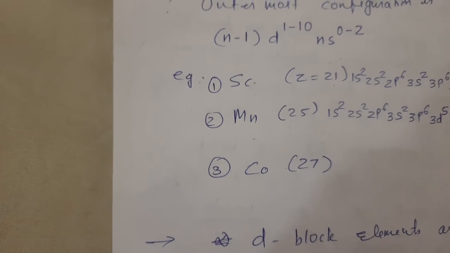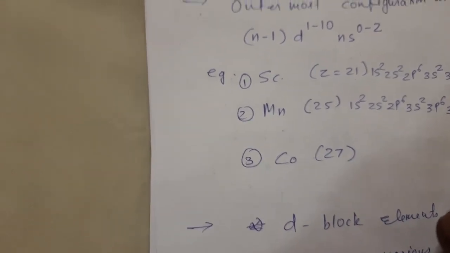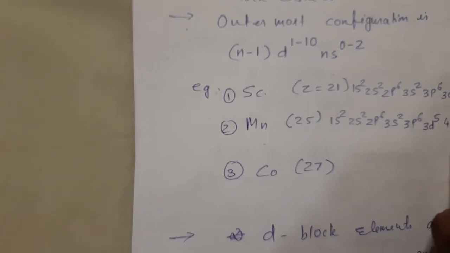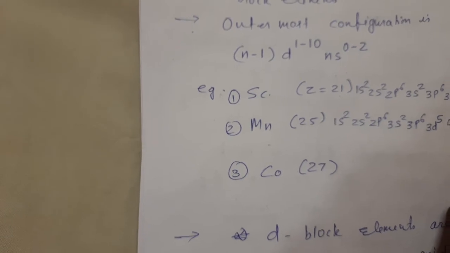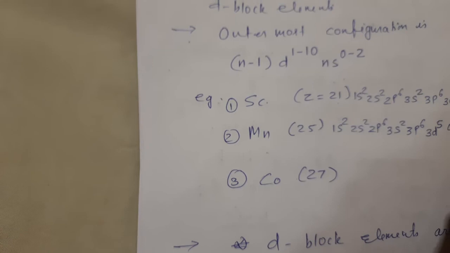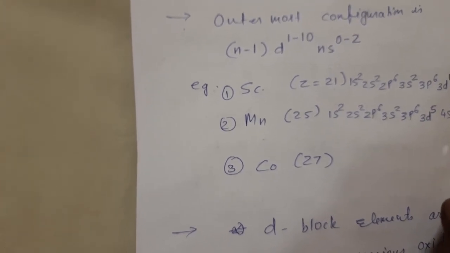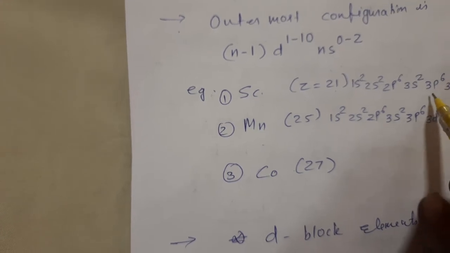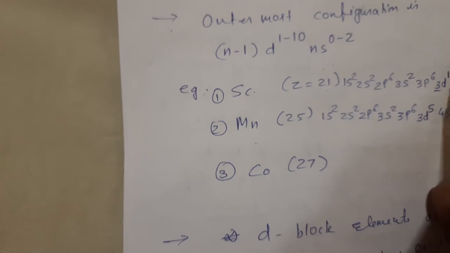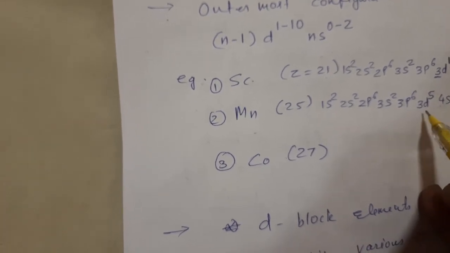and we see that the electrons are entering in the D orbital. So if you notice children, ns 0 to 2. So ns यहाँ कितना आया 2 है ना. n क्या है 4, तो 4s2. But what is the d? (n-1)d. d का क्या है 3. तो n 4 है तो 4 - 1 is 3. Here also n is 4, तो 4 - 1 is 3.